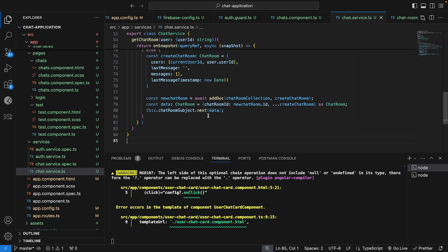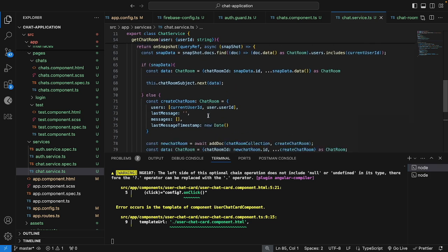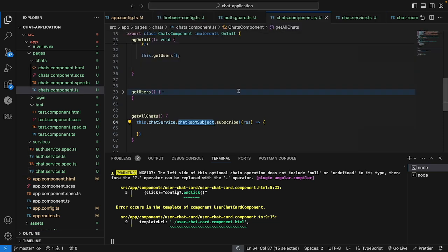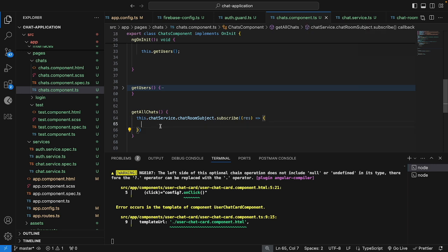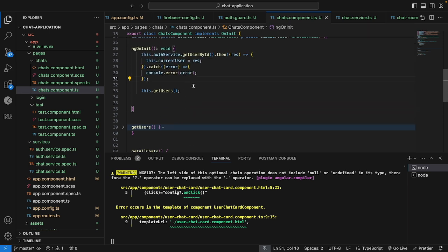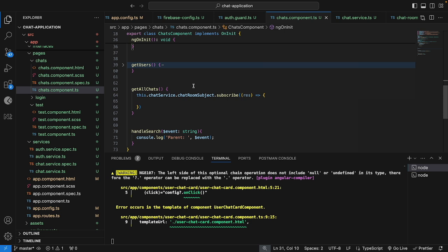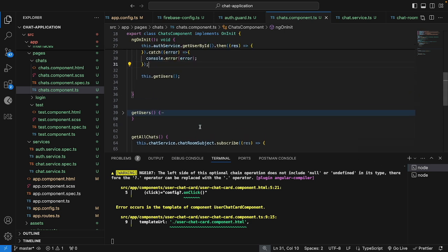So in my chat service, now in my actual chats, I want to do something of the sort. So when I click on a specific user, I want to go about, okay, awesome.